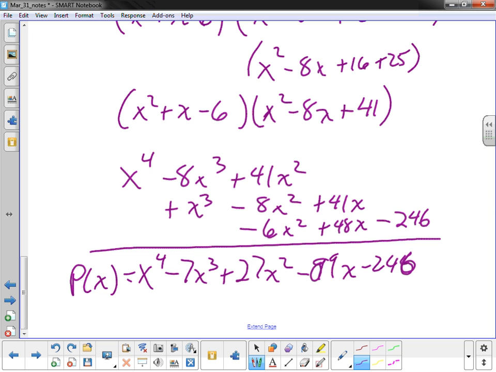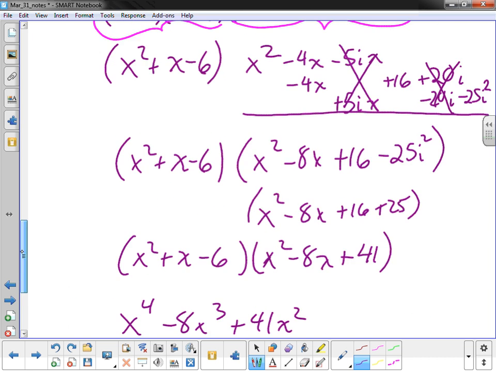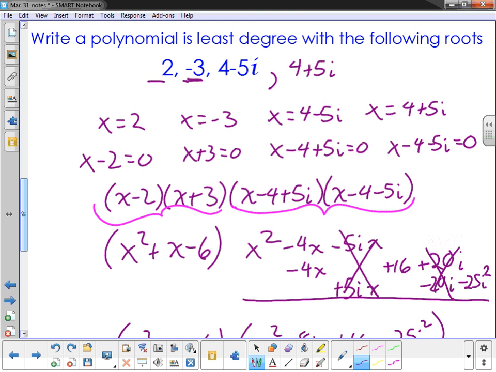And all I did was start with those roots and work it out. So whenever you get the roots to begin with, you're going to let x equal those, then get them all onto one side by doing the opposite so that they're all equal to 0. Then you're going to take each of those individually, put them in their parentheses, and multiply. Always multiply the imaginaries first, because that'll get rid of that i, and then you can multiply through.